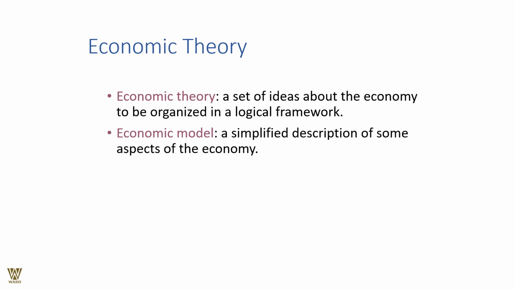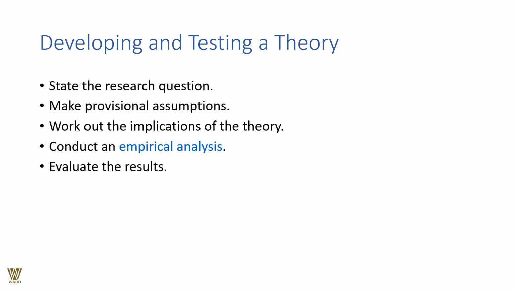Theory is all about setting up the ideas, prioritizing them and summarizing them so that one is able to understand and comprehend them in a very logical fashion. On the other hand, the model is a simplified description, nothing else. A simplified description of the economy, as the case might be.